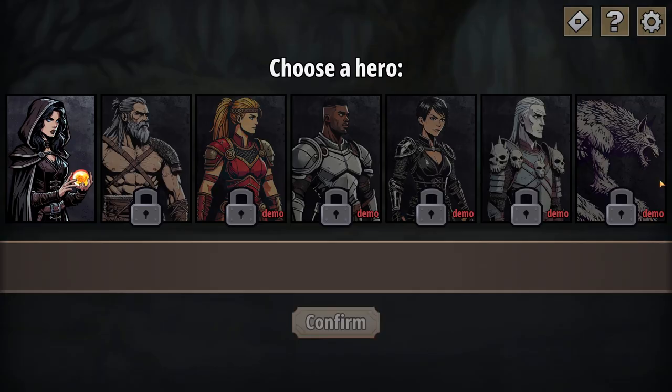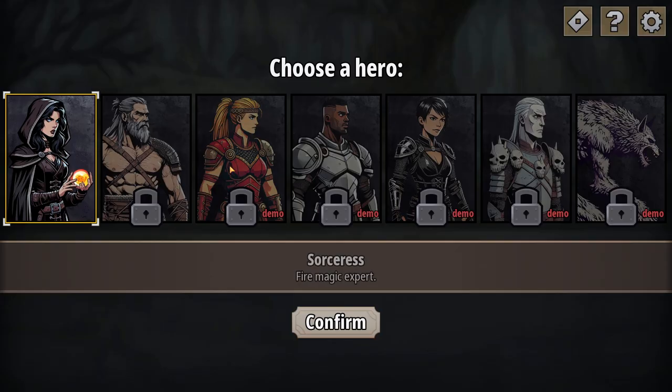Okay, so these are all the heroes. It's 1, 2, 3, 4, 5. So there's 2 playable in the demo. Let's play Yennefer. Sorcerer. Fire Mage Expert. Okay.